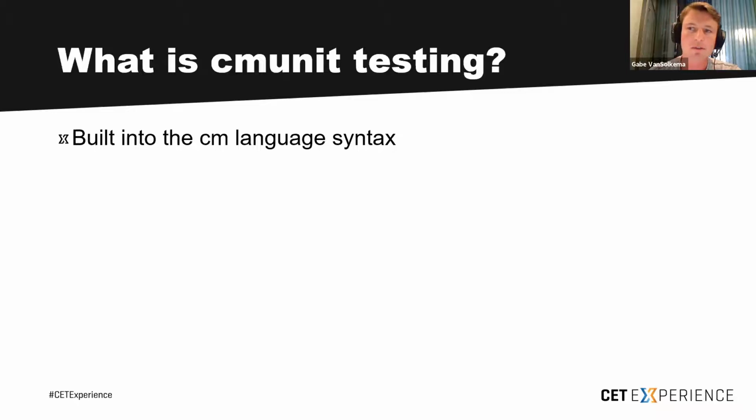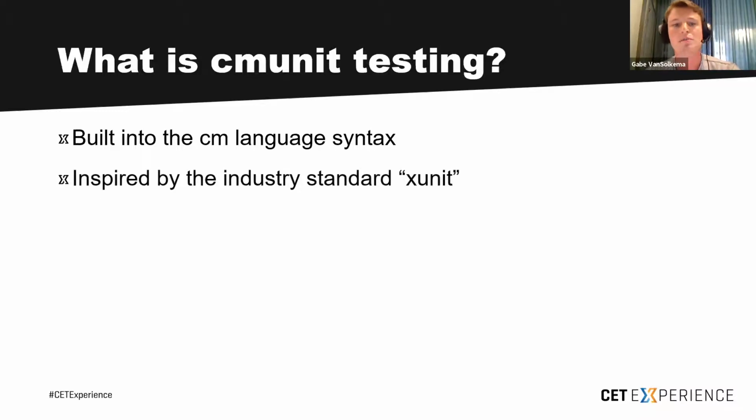And there were ways you could do individual tests and small tests. You could run methods and kind of build up your own version of unit testing if you needed to in the past, but we now have a much more standardized way of doing this, where you're going to be using classes and methods, and it's much more robust and easy to use, which is good. And this was inspired by the industry standard XUnit. So if you've never heard of XUnit, it's basically kind of like a unit testing paradigm.